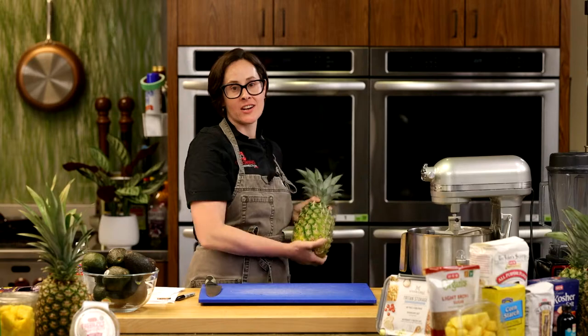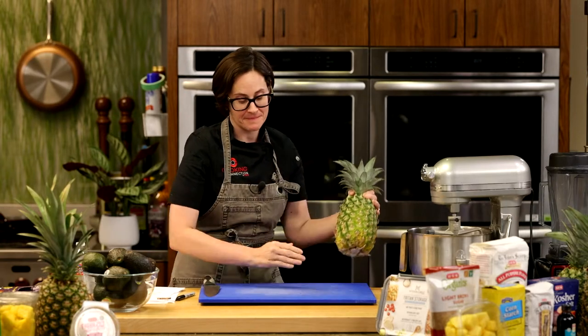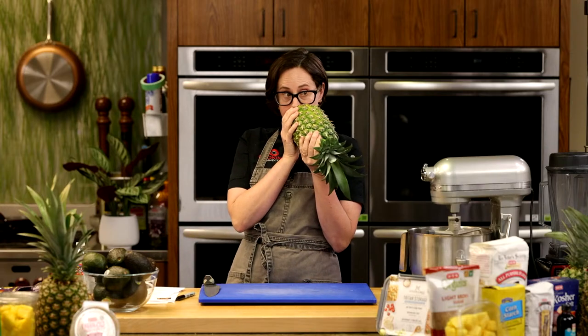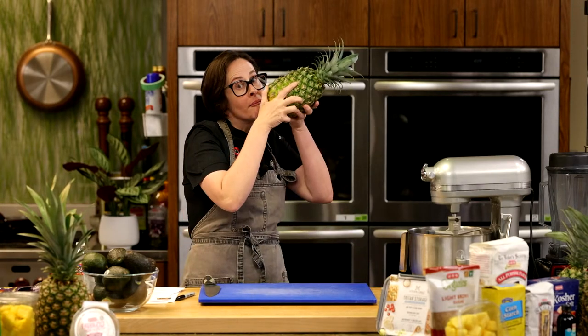Also, did you know that the pineapple is the international sign of hospitality? I did know that. I like to pick my pineapple. I actually smell the underneath root, and if it smells musty, then it may be a little too ripe. I always kind of go, like for a baby, exactly what you said. You pick it up and you're like, that's how you know.